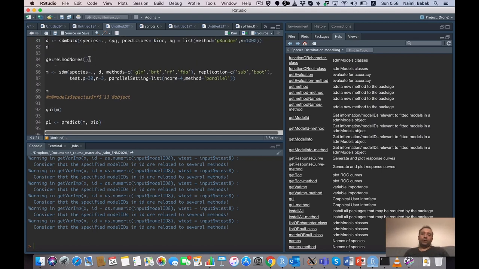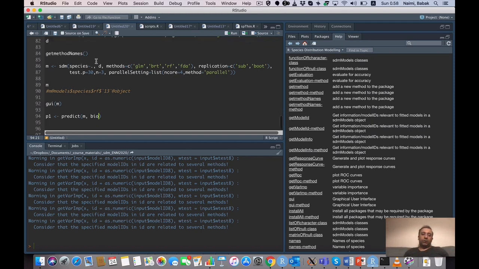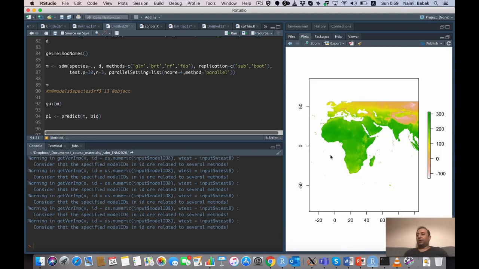was the cropped one. We just cropped over the area that we think is more realistic to generate pseudo-absence, because there are some studies that show that the model is sensitive to the pseudo-absence. That's why it's better to limit the extent of the study to the potential areas that are more realistic for the species, rather than just including everywhere. That's why we just included this area, if I get back to the plot, as the study area. But to generate the prediction, I may use the whole world.